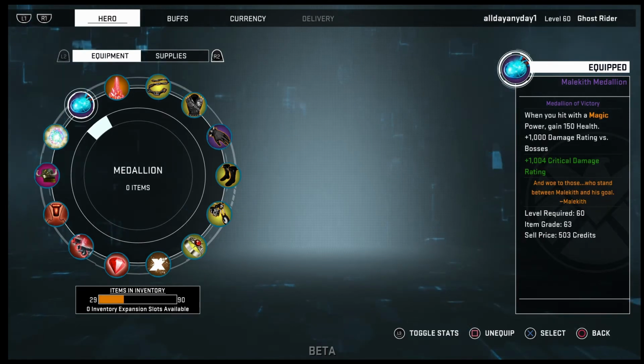With Malekith's medallion, you'll be getting 150 health per tick from your fire. So every single tick that the fire ability does to your enemies, you'll get 150 health back. So that's a really, really good one to use for Ghost Rider and Scarlet Witch and Doctor Strange. Any magic user, I would highly recommend using Malekith's medallion.